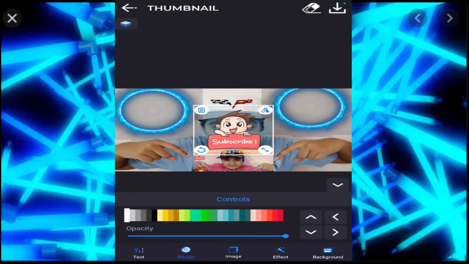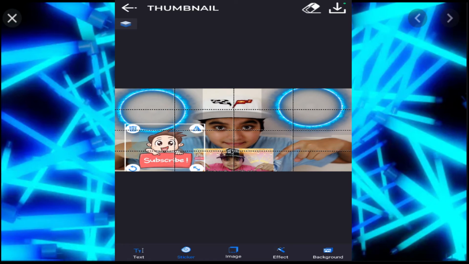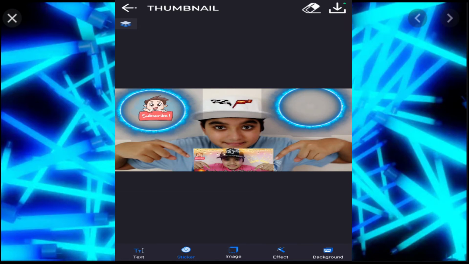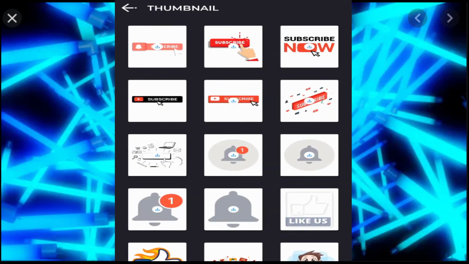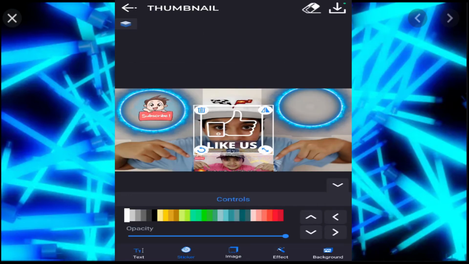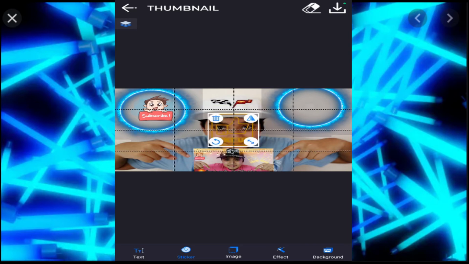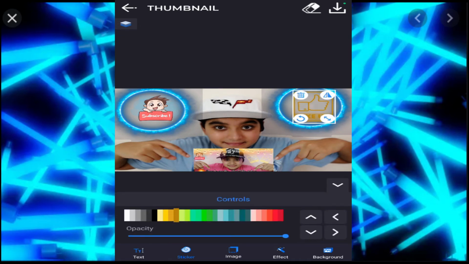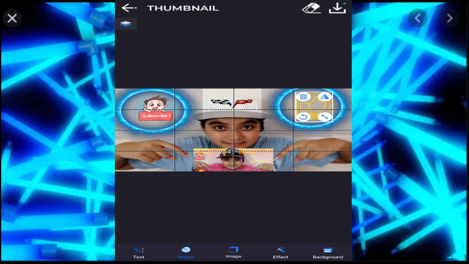So you can just go ahead and select it. Now, there are many more stickers which we can choose from. There are also maybe some effects. So we have the notification bell, we have the like us. Okay, we have many stickers. So let's just use the one that says subscribe here. Alright. And then I'm just going to put it right here in the corner and resize and undo. Alright, like I said, you can go ahead and resize it.